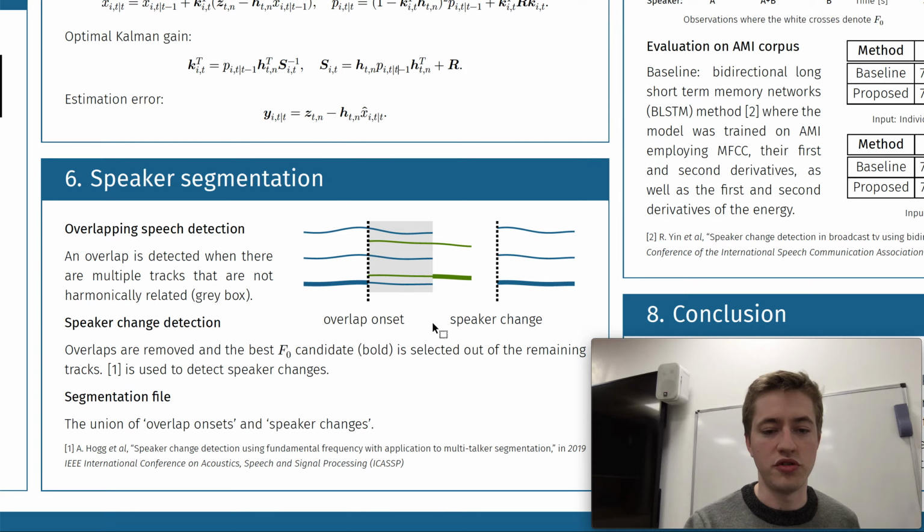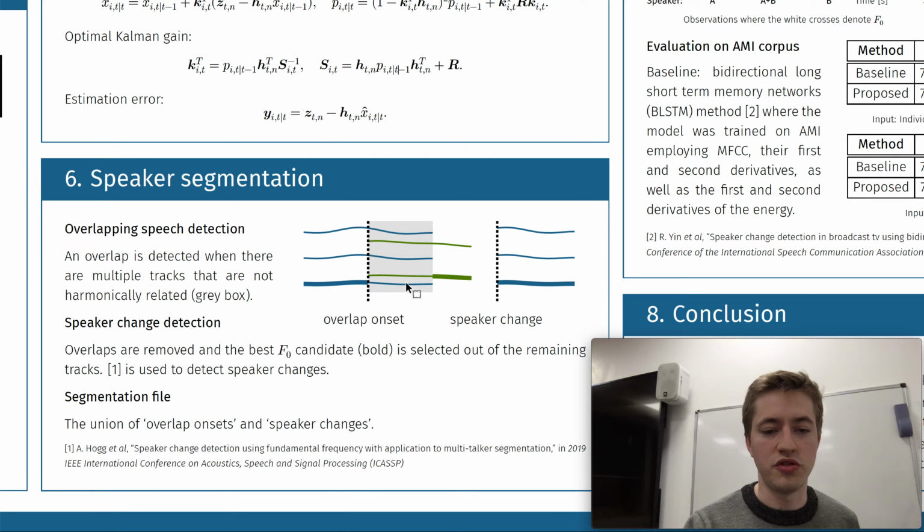The overlap, which is in grey, is quite easy to detect, because we can ask: are the tracks harmonically related? If the tracks aren't harmonically related, then there clearly is more than one speaker. If there's one speaker, then all the tracks should be harmonically related, because even if we select the first harmonic or the subharmonic, it will still be harmonically related. In this region, these are not harmonically related, so we have overlap. Whereas these three tracks are harmonically related, these two tracks are harmonically related, and these three tracks are harmonically related. So they're fine. But we detect this overlapping segment.